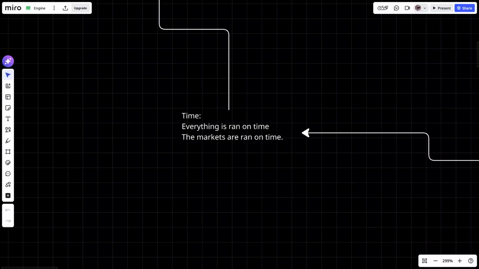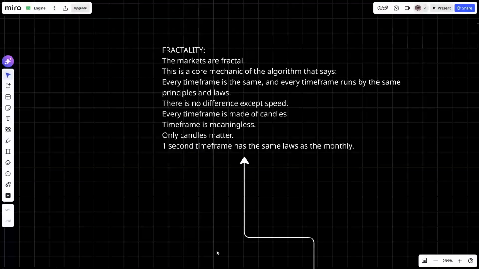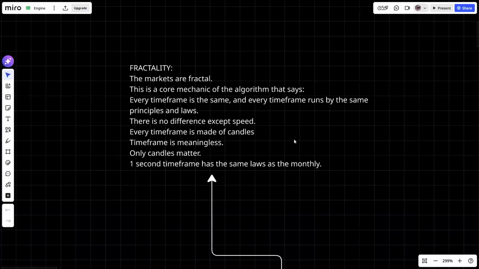Meaning, it's not just price. Meaning, it's not just candles. It's candles that are formed through price, and every single thing that we talk about in this video is formed via time. Okay, so the script, imagine some programmer sat on his laptop and decided to code the markets. The variable that decides when price does X or Y or Z is time. You need to understand this. Market runs in time.